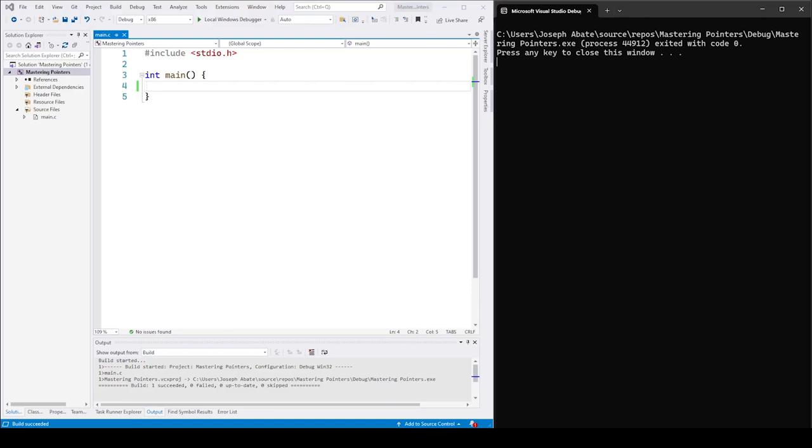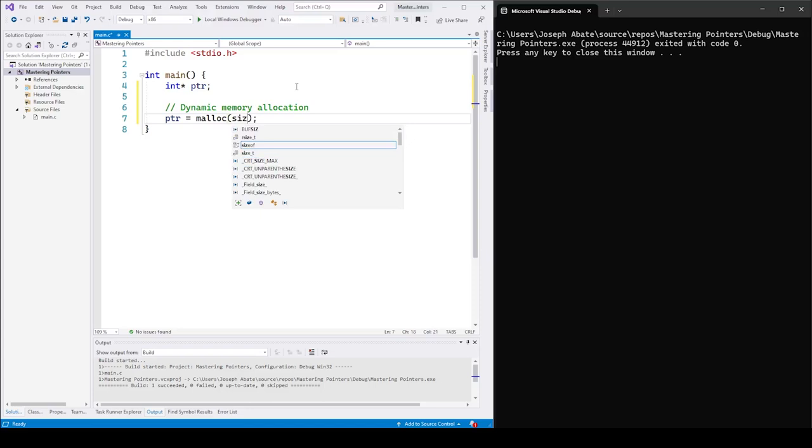In C, there's something called malloc, which is used to dynamically allocate memory to pointers. Let's write out an integer pointer. So let's do int pointer ptr, dynamic memory allocation. To do this, you write pointer is equal to malloc. And because we have an integer pointer, we're going to want to give this a size of an integer.